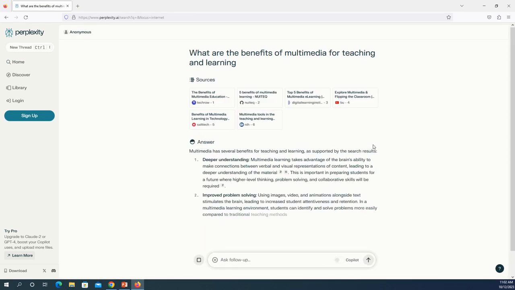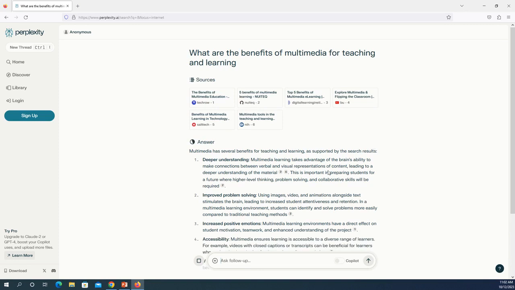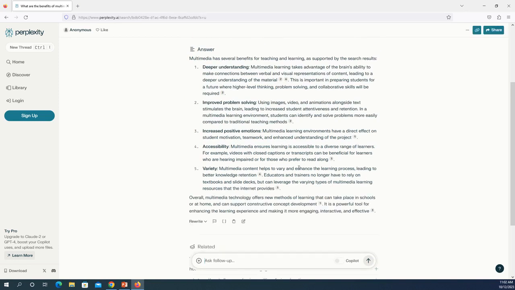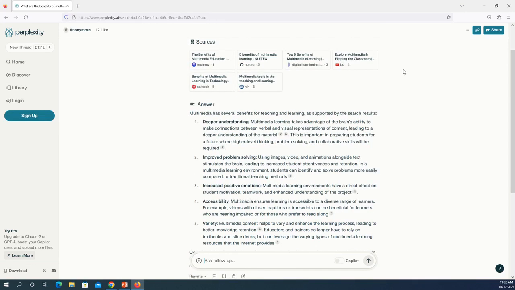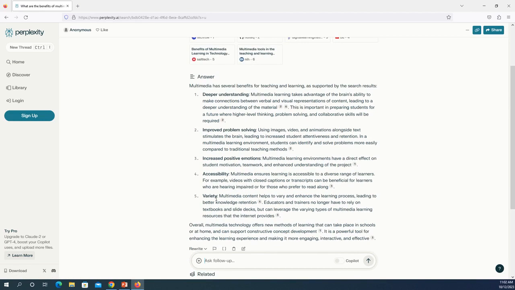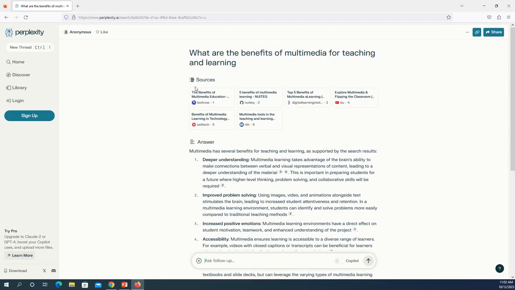Pretty quick on the sources. Let's let it finish generating a response. As a reminder, this answer is generated using GPT-3. So what's going on is it has found sources for us and then used GPT-3 to summarize this, to find similarities and summarize these articles or these sources. And then it's given us 5 bullet points with footnotes that tie to these sources.